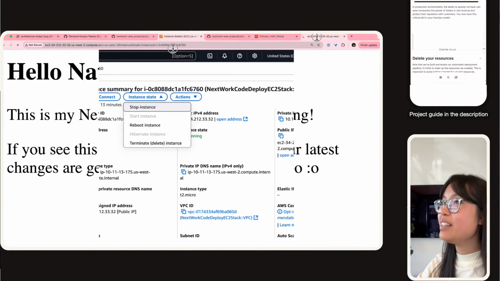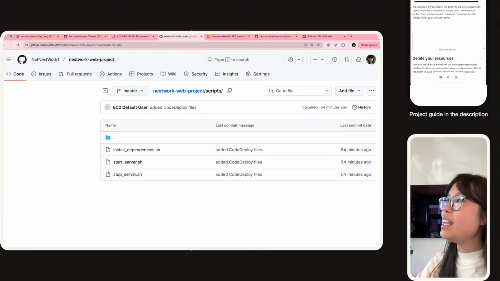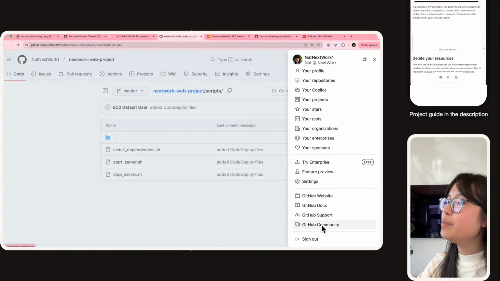All right. And I would say for GitHub, we can delete that personal access token we set up. So let's delete that too.